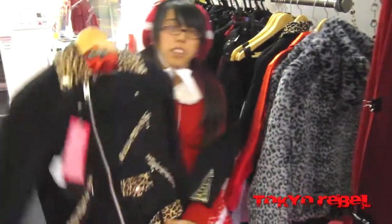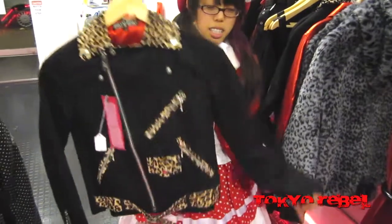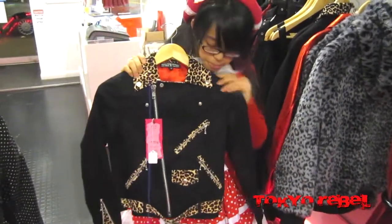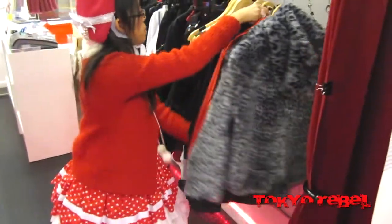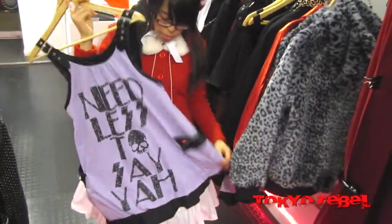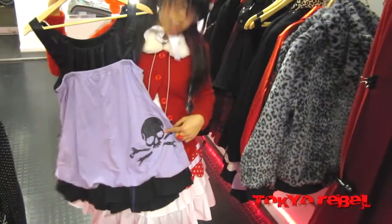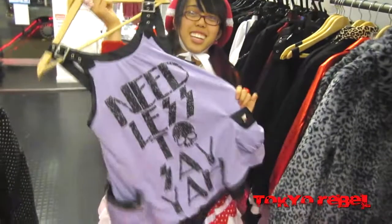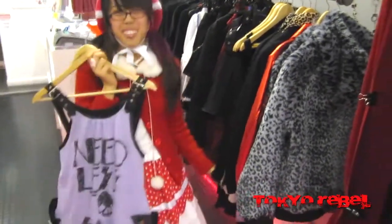We've also got more of Hellcat Punks' signature rider jackets — this one has kind of a velvety leopard trim. And then one of my favorite items that we just got in is this super cute dress, a one-piece that has pockets and a little skull on the back. The front says 'needless to say,' and it comes in purple, white, and black.